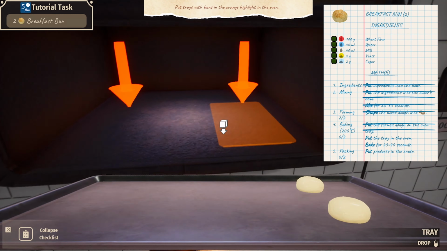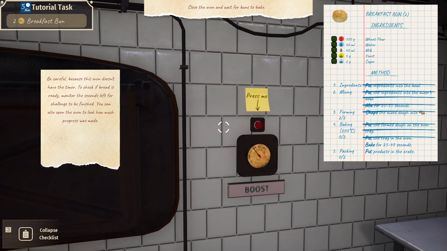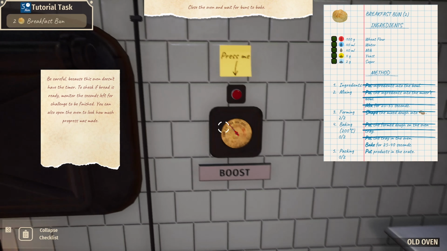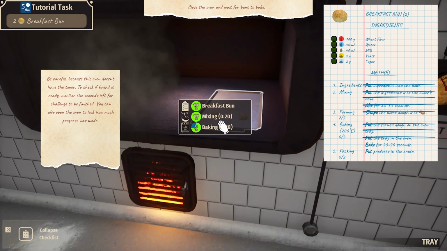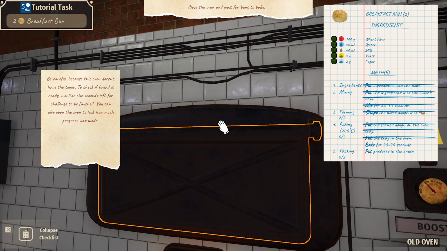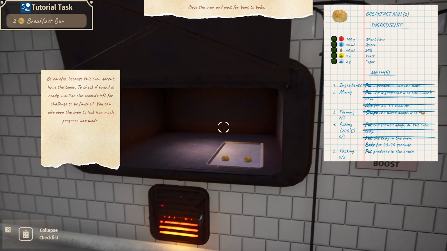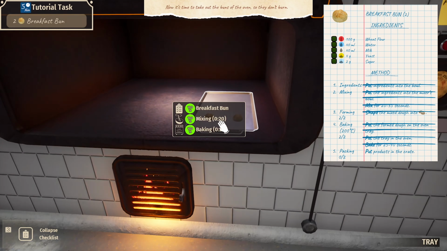25 to 40 seconds. Can we shut the door? Careful, because this doesn't have a timer. To check the bread if it's ready, monitor the seconds left or challenge to be finished. You can also open the oven to look how much progress was made. Press me. Oh, that's a boost. Need to shut the door. 19, 20. There we go, 25 seconds. No, I just called it too early. Alright, take them out.